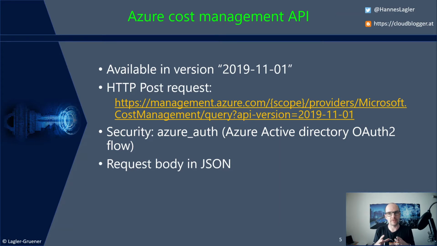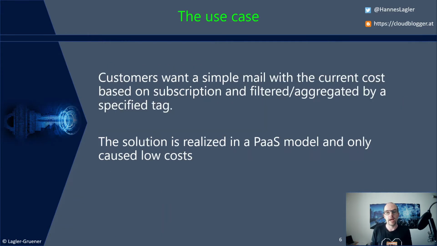Okay, enough about the technical part. Let's go to the use case, a real life use case. A customer is coming to me and says, Hannes, we have a problem. We are using an Enterprise Agreement subscription. We have the cost analysis service, but we want a simple mail at the end of the month with two features.